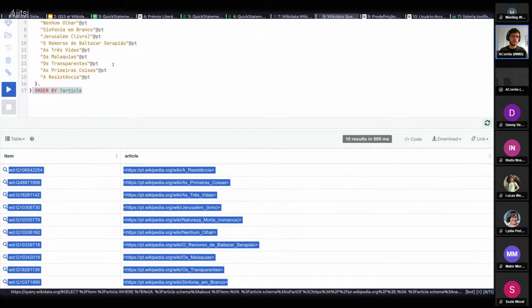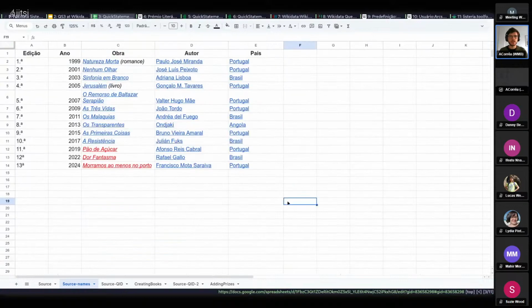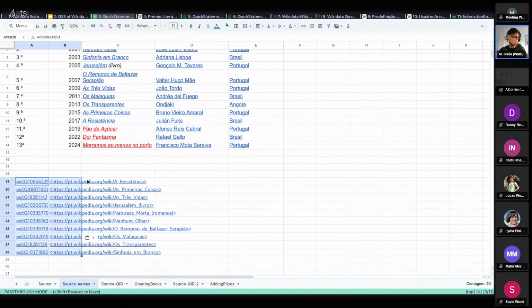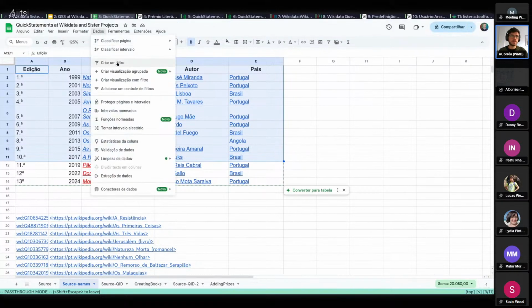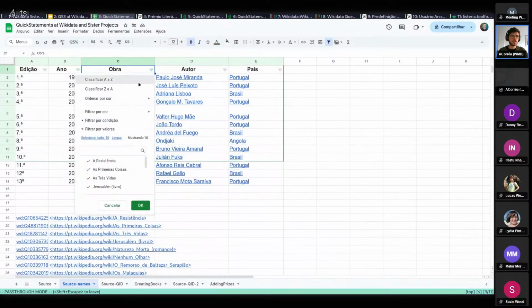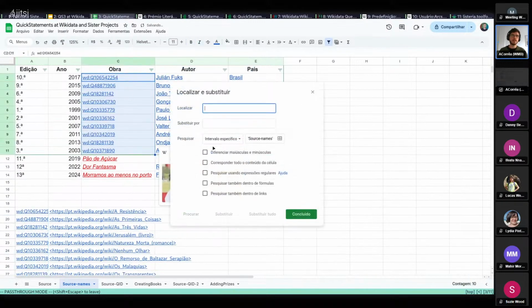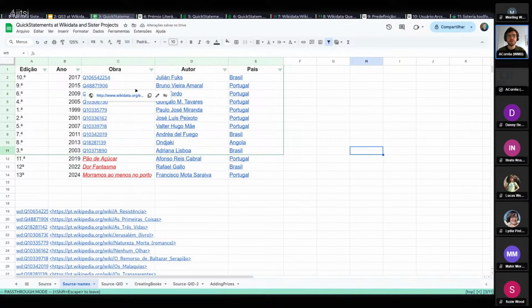So you can just go over here, copy or download in whatever way you want. And in a spreadsheet, you can do something like this if you are working in a spreadsheet. So I just copied here. And then you can see that the items are sorted by the name. And we can do something like this. We can here go filter. Don't filter this one because those ones don't have an article. Sort by work name. Copy the QIDs here. And then find a place to remove that WD. And then you can do this thing to get the QIDs based on Wikipedia article names.